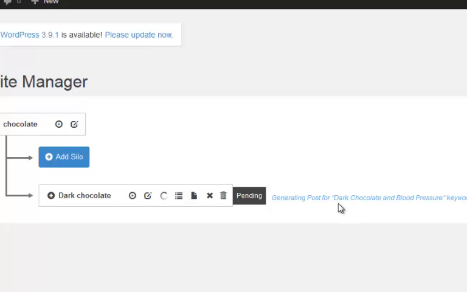So it's got posts, and don't forget, posts are going to be our supporting articles that are going to be bringing up our main silo page, which is going to be dark chocolate. It's got things like dark chocolate and cholesterol, I think Hershey's dark chocolate there, and it's going to have various posts based on dark chocolate altogether, and it's going to be very, very relevant and tightly grouped together just for dark chocolate. And what we can do is go through these and make sure that we're happy with them before we make them live. So as you can see, that's been populated.